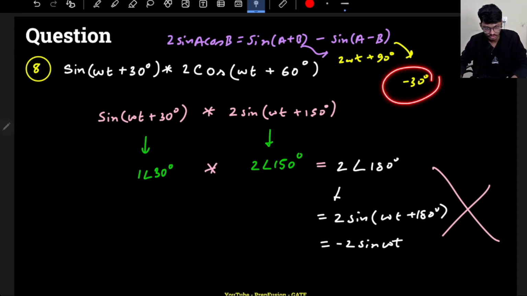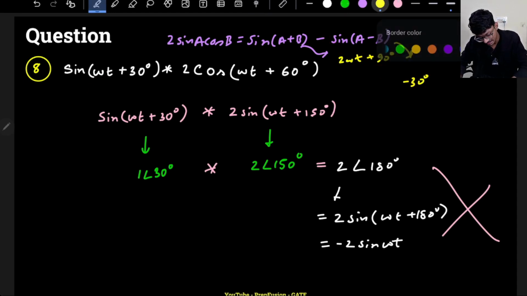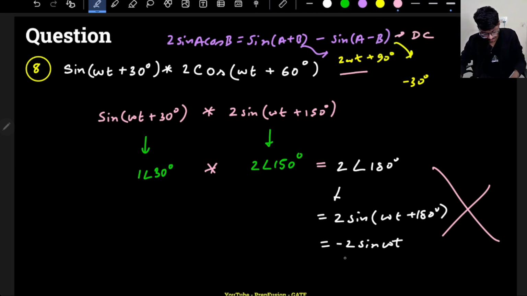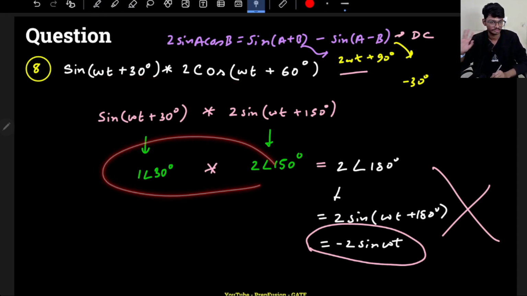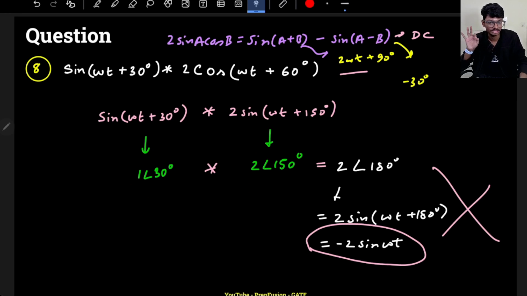So one of them is constant, that is fine. It will be sine of minus 30. This is a DC term, that is frequency independent, frequency 0. The other term has the frequency 2 omega t. But here what we saw was the same frequency. So whenever you perform any operations with the sinusoid and your frequency is changing, you will not be able to do the same in the phasor representation.